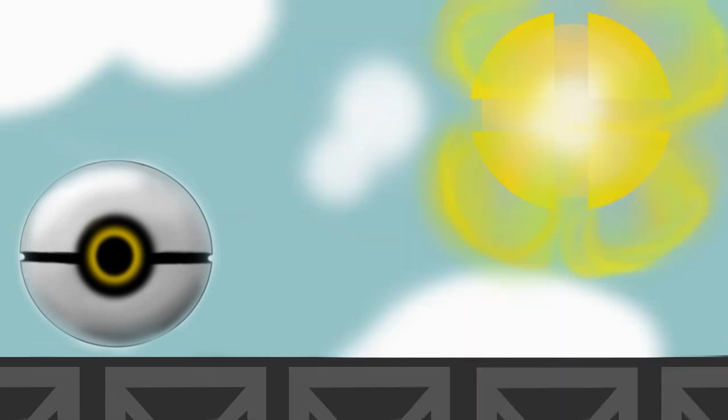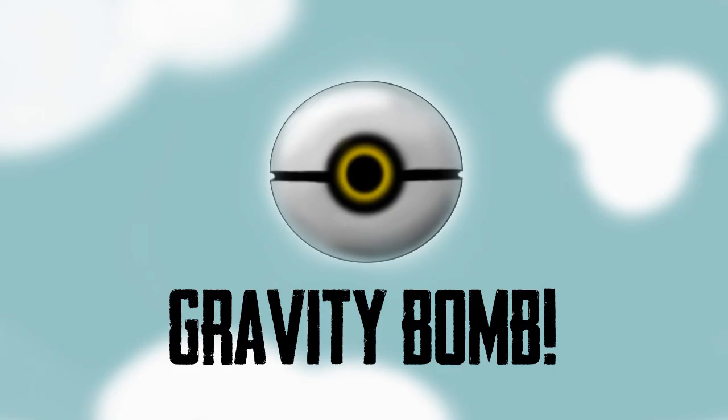Then stars will appear, which are special items found throughout the game. If you find them all, well done. If you don't, I personally think you failed, because it puts an aim to the game, and I quite like that. This has been Gravity Bomb, and I thoroughly hope you have all enjoyed this 60-second summary.